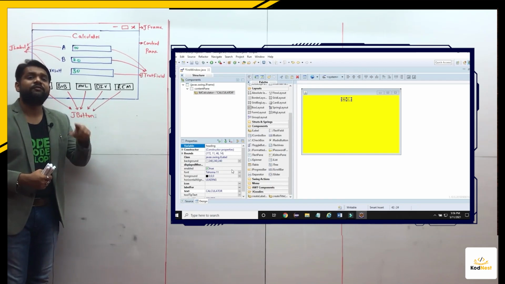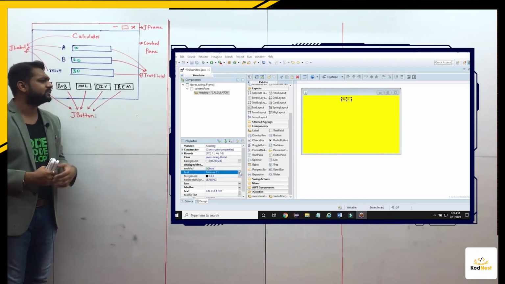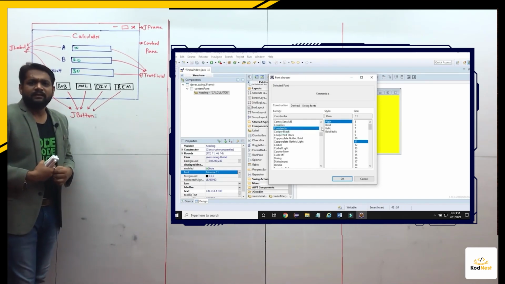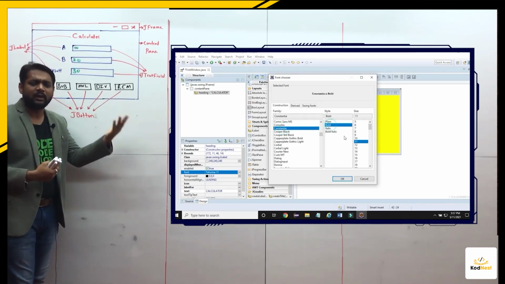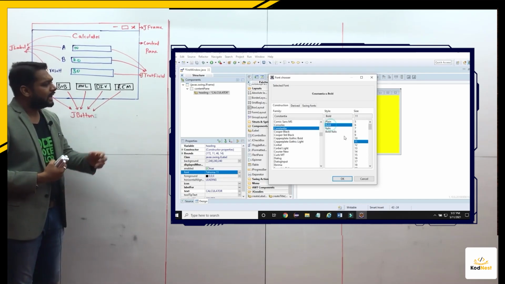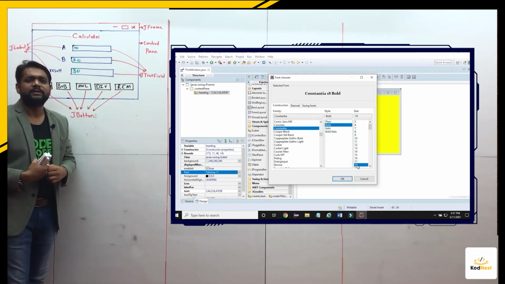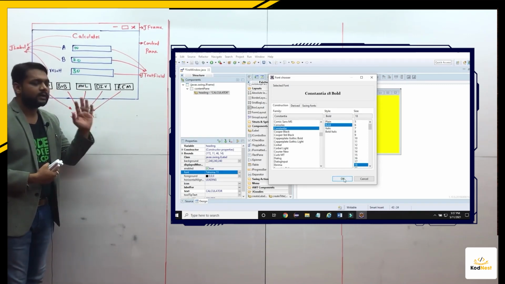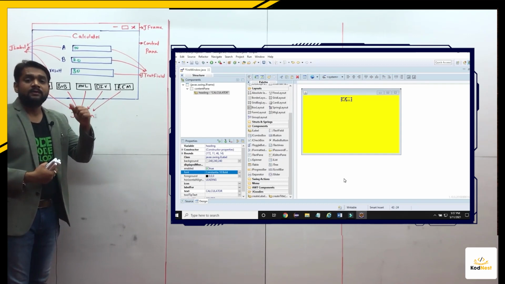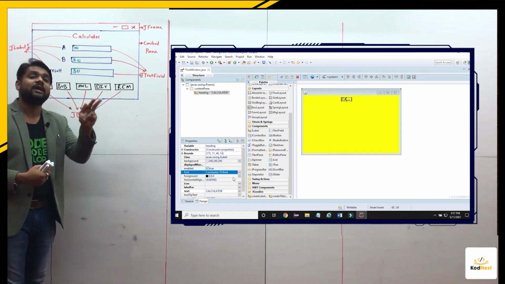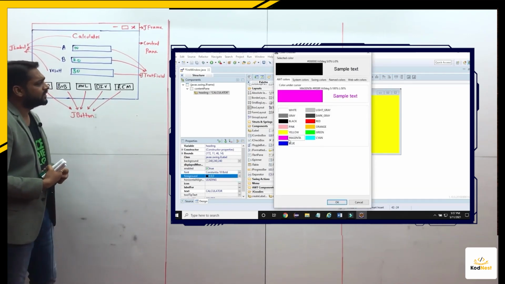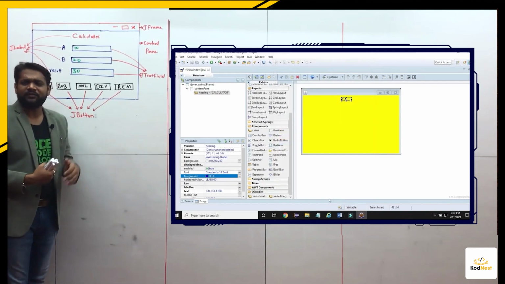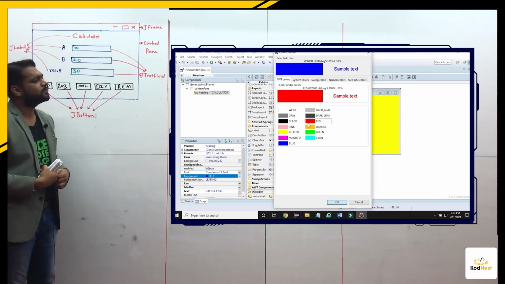Next, change the font. Some font you change it. Whichever font you like, you change it. The font weight, bold or italic, whatever you want, you choose it. And the font size, that also you choose it, according to your need. Click on OK. Done. So font is also over. Next, color. Foreground color you can see. Give some good color of your choice. Like this, probably.